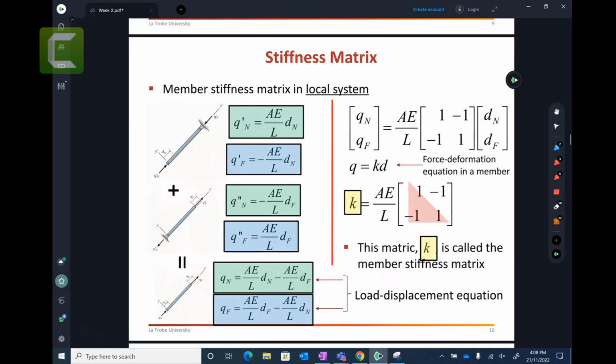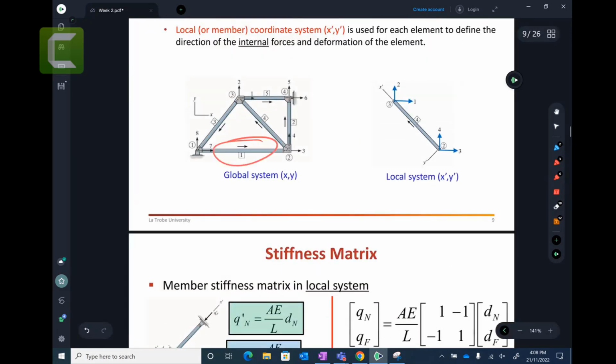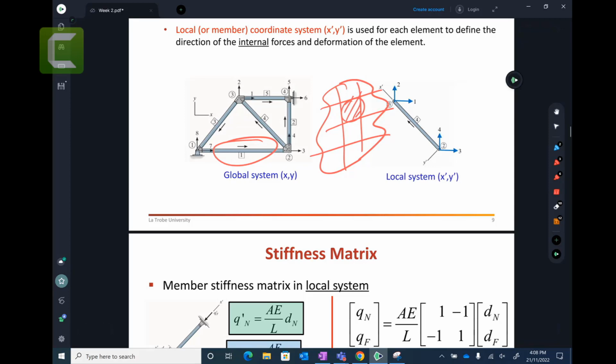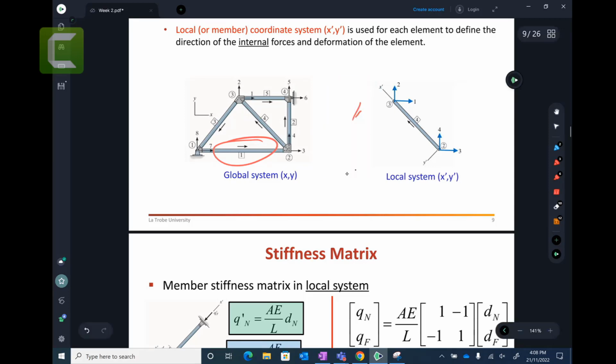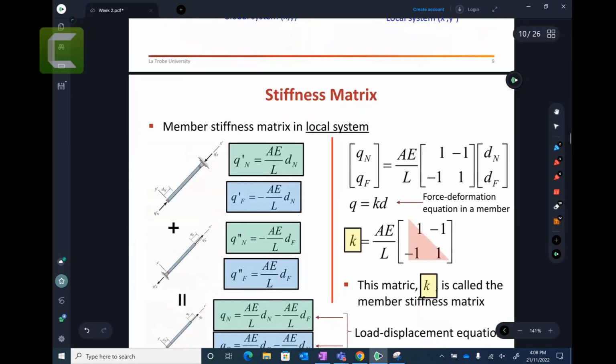Now let's take one element. Let's take one element, meaning let's take this one, just as an example, because as I mentioned, this is the stiffness method. We are not going to work with the whole system. Do you remember the examples I gave you? Let's work out only one element, and once you work out one, you can do it for everything. So let's grab only one element.